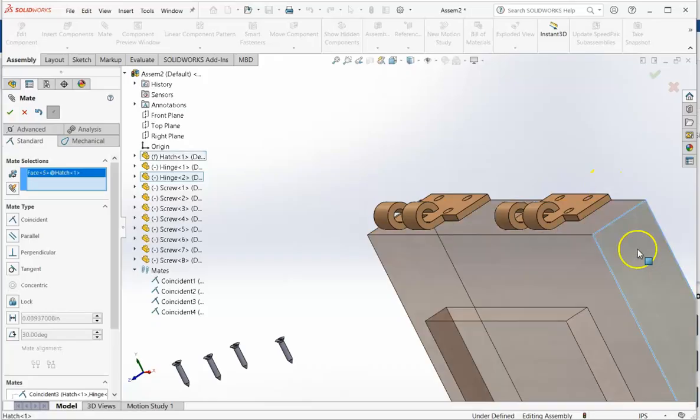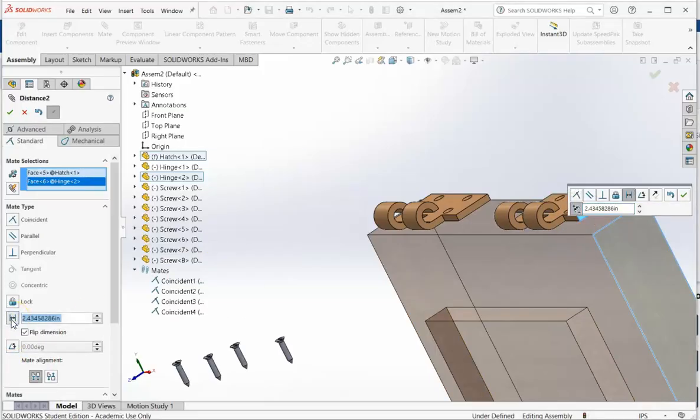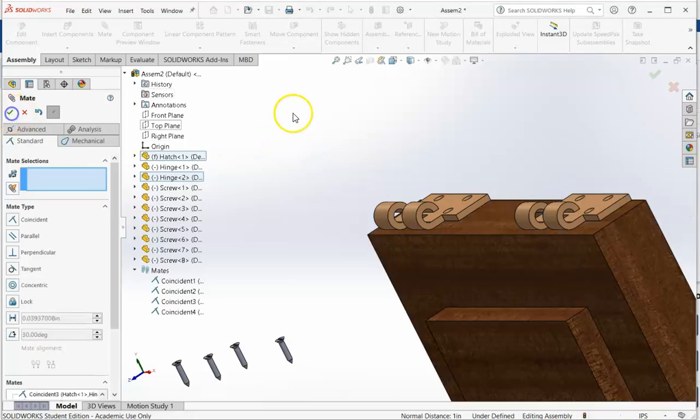I click on that face, I click on that face, go down and click the distance mate, and tell it I again want it to be 1 inch. Click OK. And now what have I done? I've created an assembly of a hatch with 2 hinges in proper position.